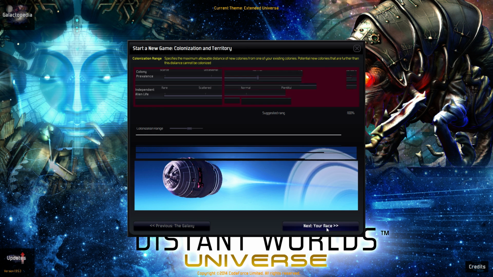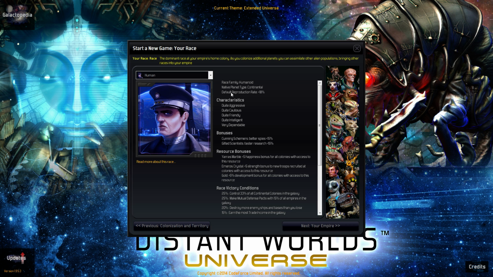So now let's go to our race. Now for our race, I'm playing with the extended universe. I'm basically playing with the mod that they are playing with on the collaborative Let's Play because I enjoy the extra races and I like the icons of the luxury resources and strategic resources. And honestly, I'm just used to that because that's the only way I've played so far. So I'm going to be playing with that. You can kind of see the theme up there.